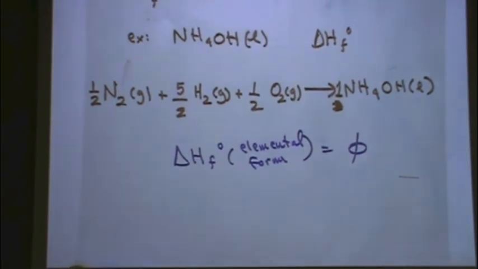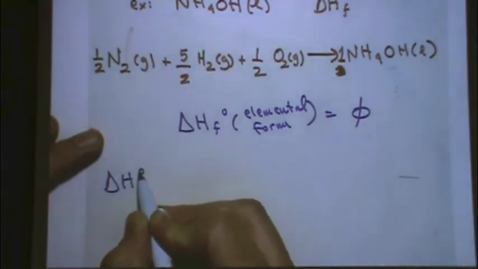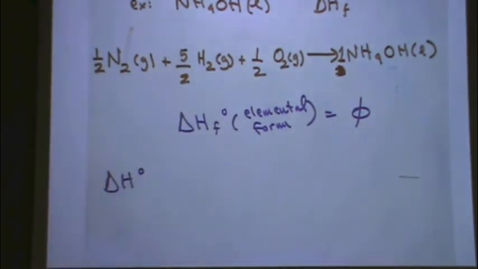Okay, so I think one more thing, and then we're ready to try an example of this one. Often we'll give you a reaction and ask you for delta H formation, or the delta H of that reaction. I already taught you the Hess's Law way of doing it. In this kind of problem, you're only given one reaction. And that's how you know it's this kind of problem. There's only one reaction given.